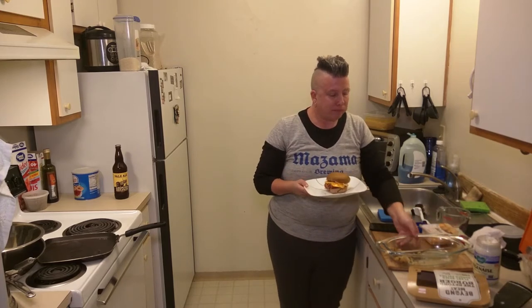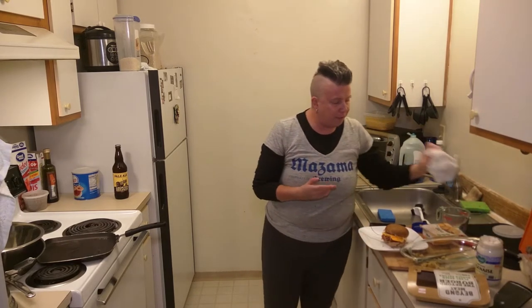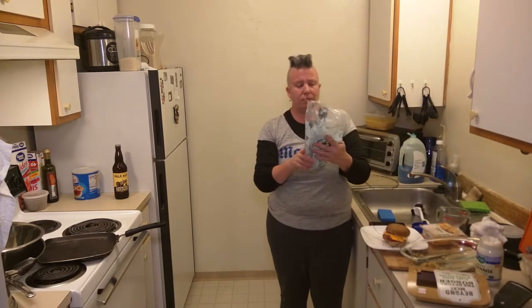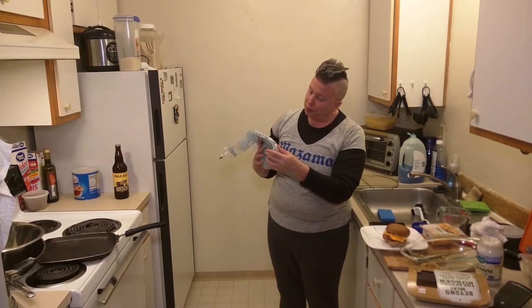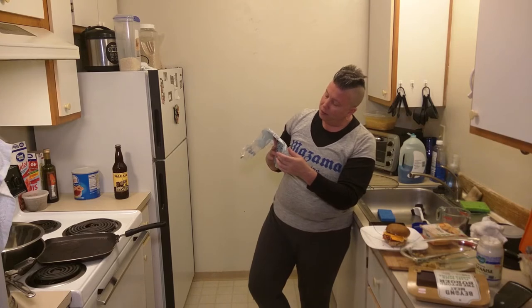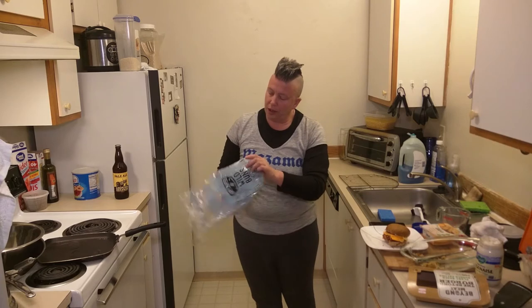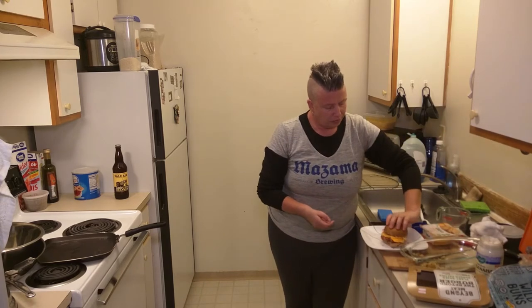I think we could get better vegan burger buns next time. These aren't bad, but they're a little stiff. They taste good. Flour mix of organic whole millet seed, sorghum, buckwheat, quinoa, amaranth, psyllium husk, xanthan gum, sea salt. Yeah, these aren't bad. Explore some more vegan bread. Oh, definitely.